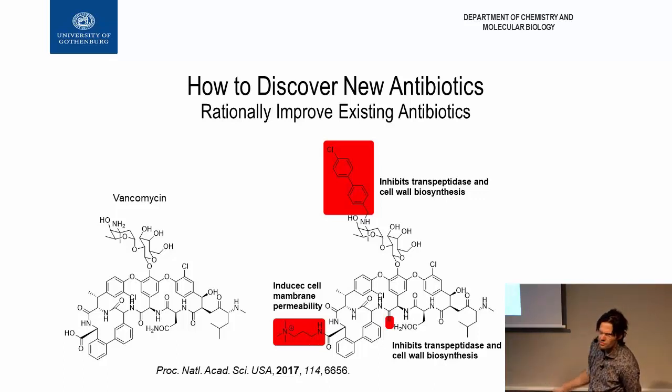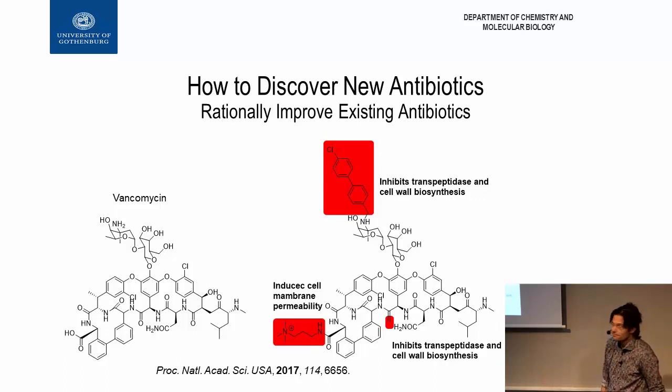If you just look at the molecule, you will see that it contains a lot of these oxygens and nitrogens, which means that this is a quite polar compound. And this compound you cannot really take orally because it will not be absorbed in the intestines or in the stomach. So you take it by injection, and it's only given at hospitals. Problem: there are bacteria that are resistant. It doesn't work anymore. So what do we do?